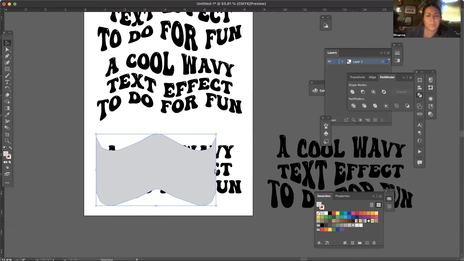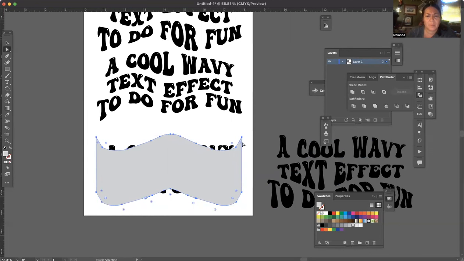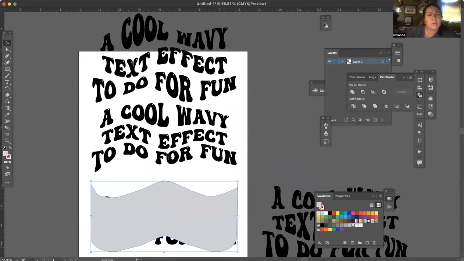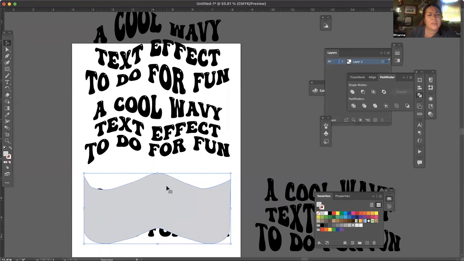We're just doing different effects here. So I'm going to delete these points. So I'm just giving you a top object, right? Let's delete some random points here because we want something kind of smooth. Ooh, wavy texture.